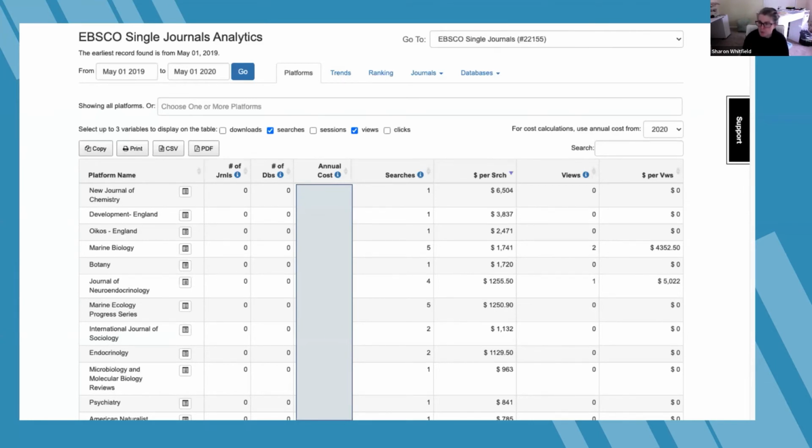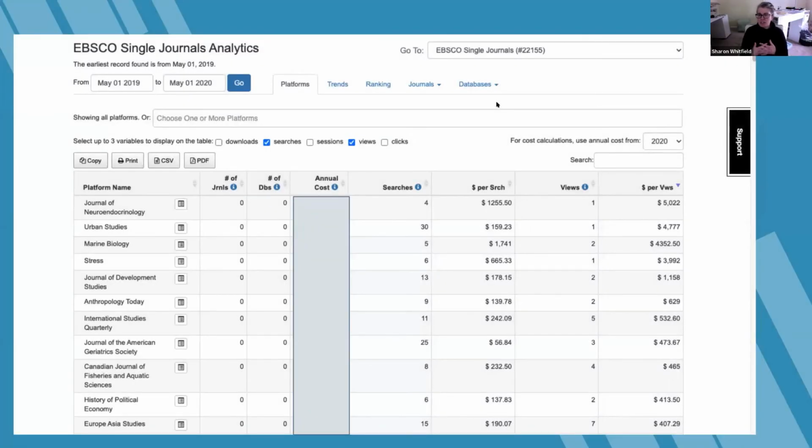Is there an issue of discoverability? This data really helped us do that analysis. I hate to say what are we doing wrong, but what could we be doing better? And so that was really critical for us to see that data.